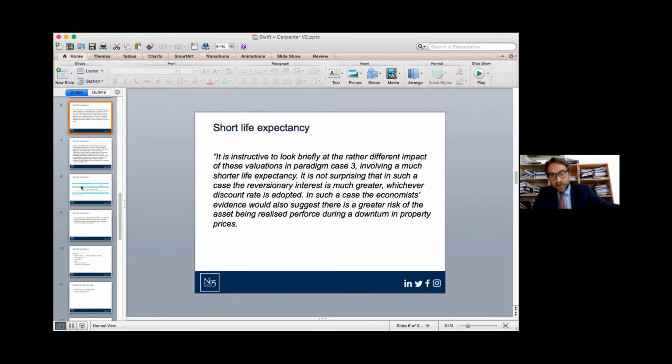And that was thought by the Court of Appeal in Swift to be of particular importance in personal injury cases. Lord Justice Irwin said at paragraph 78 of the judgment, which is not in the slide, so I'll read it: Perhaps more than in any other field of litigation, disputes are resolved by negotiation and settlement. There is the strongest possible need for clear guidance from the courts as to how fairly to approach such negotiations. Both claimants and insurers have a strong interest in predictability, which brings resolution and some containment of costs.